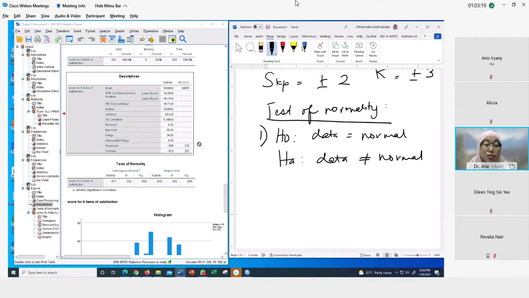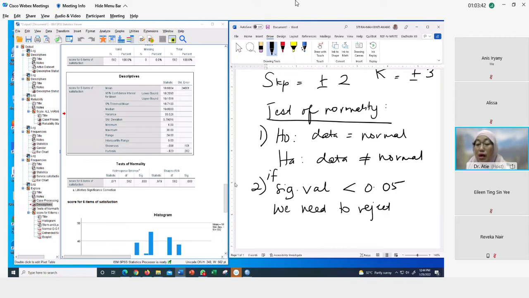So what we need to look at is our significance value. I hope you still remember what we have learned in our statistics class. If the sig value is less than 0.05, we need to reject our H naught.